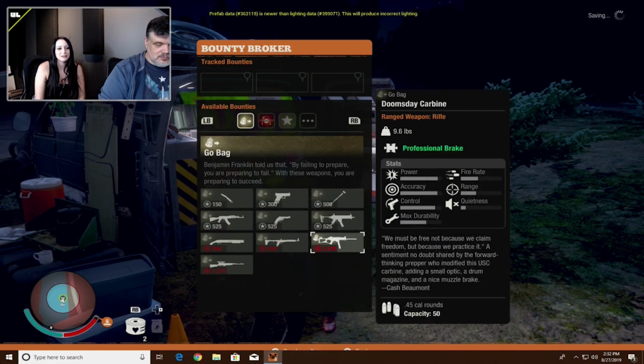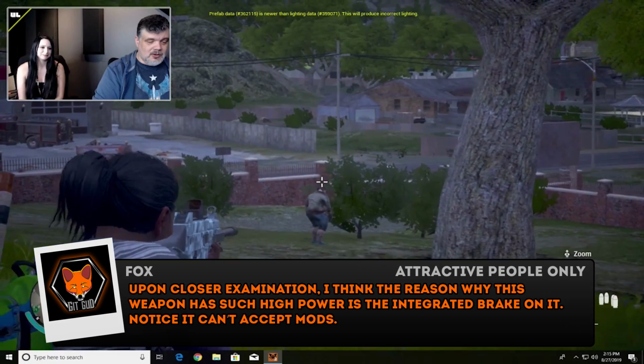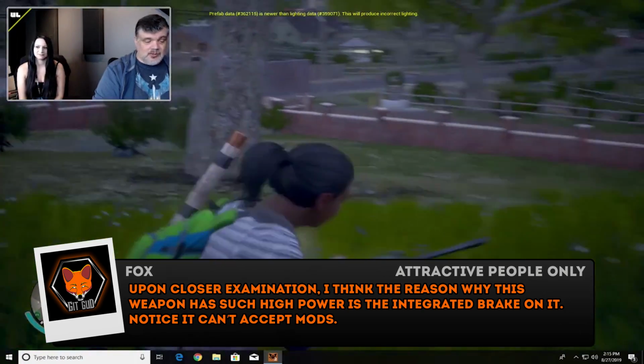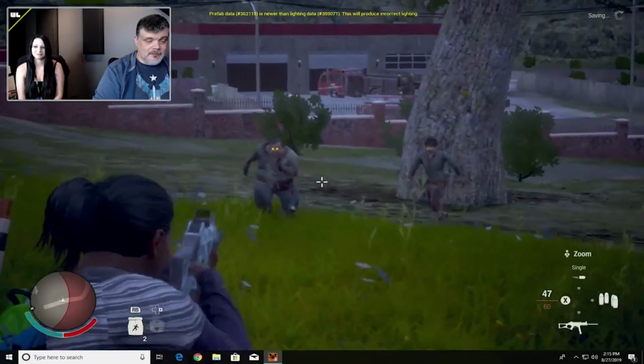After that, you've got the Doomsday Carbine, and if the Trailblazer is the best weapon in this pack, and if the MPX is the most unique weapon in the pack, then this is the strangest looking weapon in the pack with a very, very long barrel. So this gun is a semi-automatic 45 caliber carbine. I don't know what kind of gun this is, but yeah, it's semi-automatic 45 caliber and has an extremely high power rating, especially for a 45 caliber weapon.